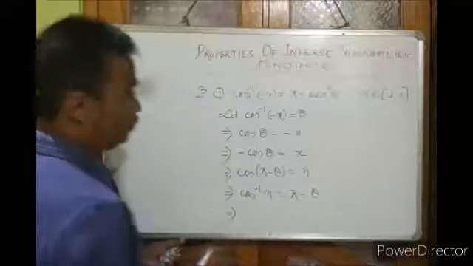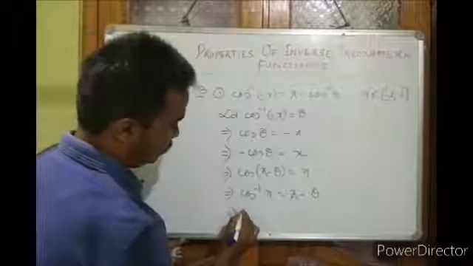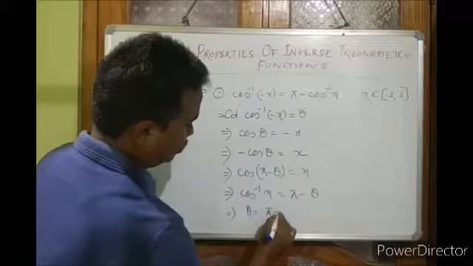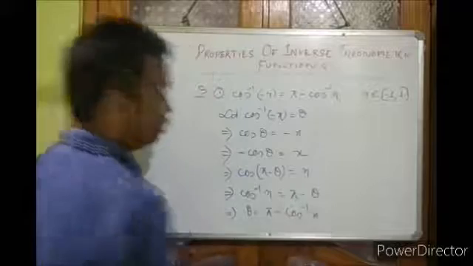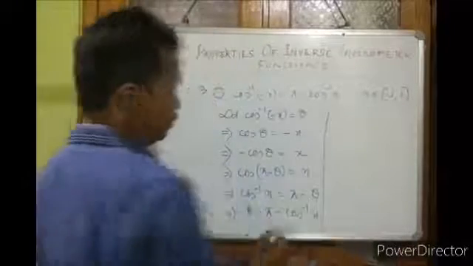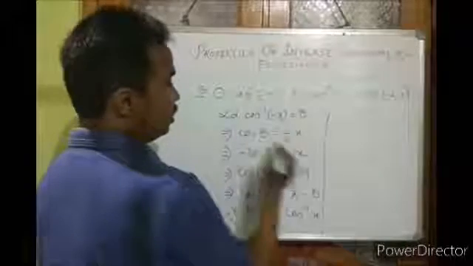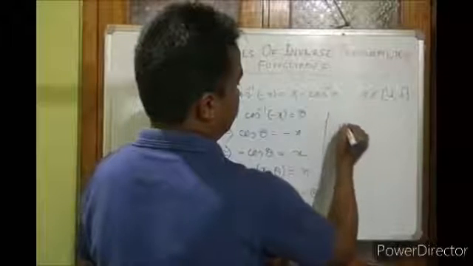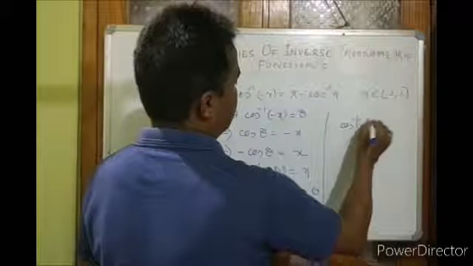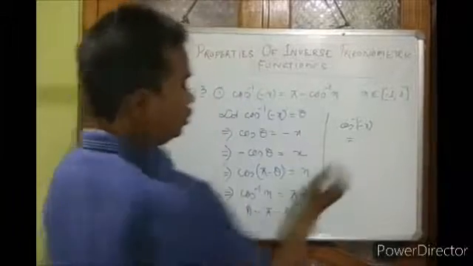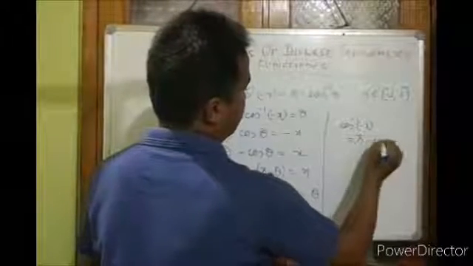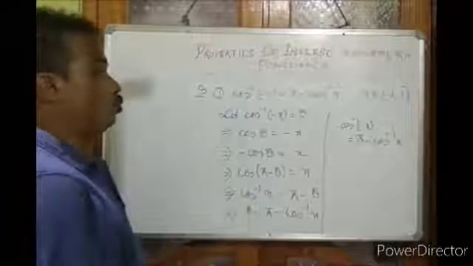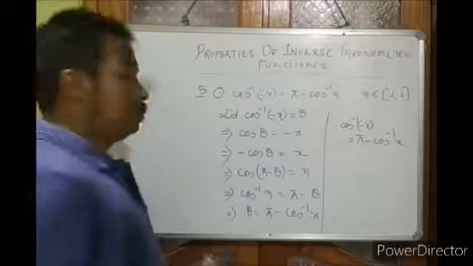is equal to pi minus theta. So this implies theta is equal to pi minus cos inverse x. So we have got our identity. Now theta is equal to cos inverse of minus x, so if we substitute it in place of theta, cos inverse of minus x is equal to pi minus cos inverse x. In a similar fashion, the remaining two properties can be proved.